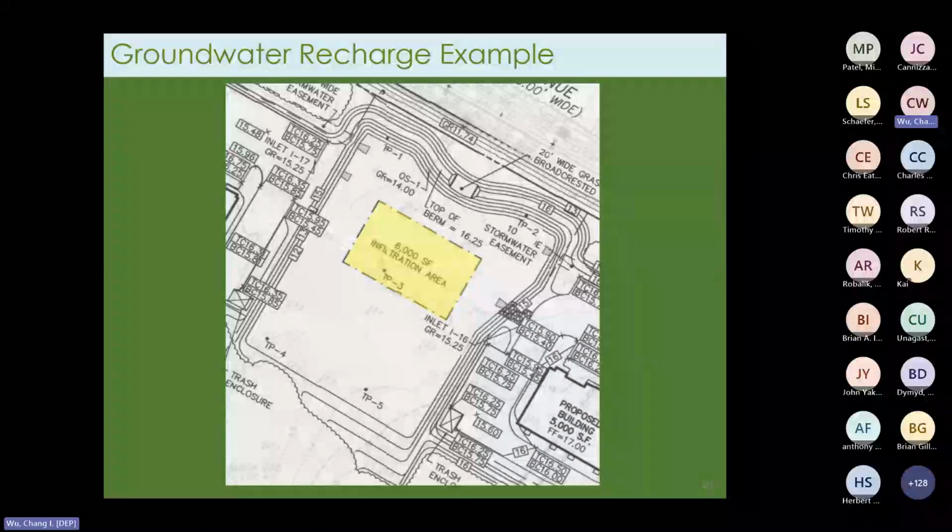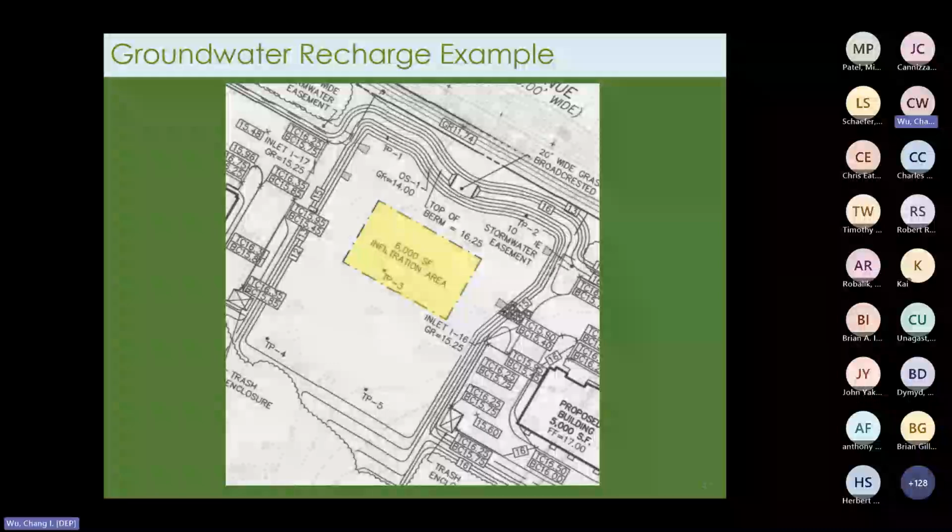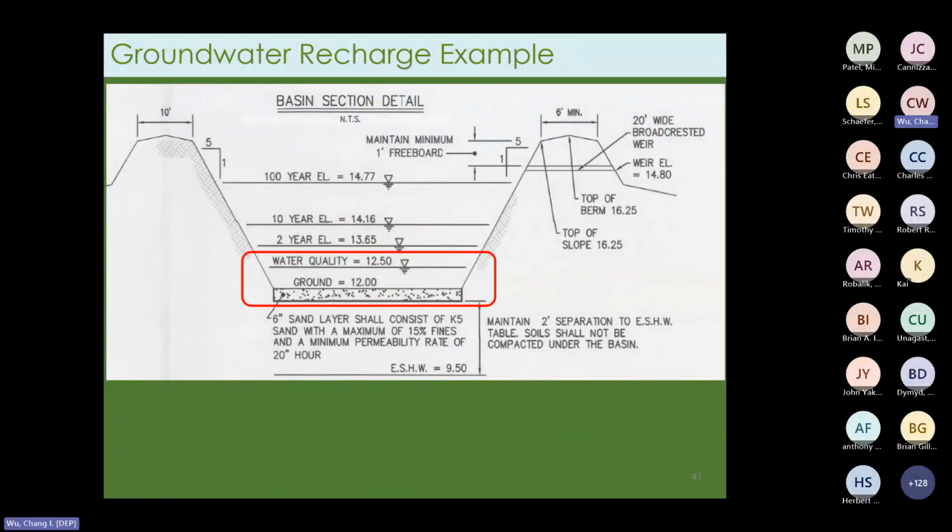So the difference in input, the negative or positive of the DBMP, is essential to the recharge volume calculation in the spreadsheet. So let's take an example: for this one, the infiltration stone BMP over an area of 6,000 square feet. Here the scenario is that there's a sand layer in the bottom, and then it has a water quality level at 12.5 feet from the bottom.